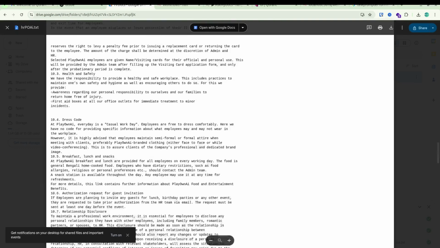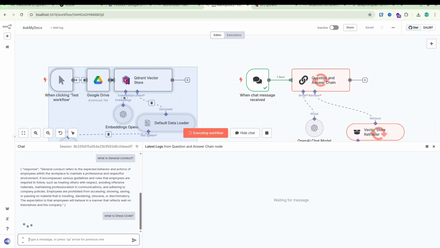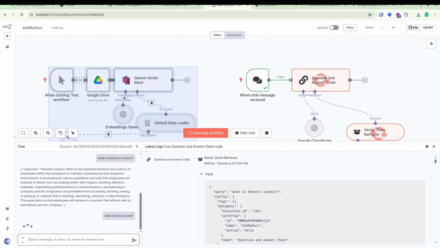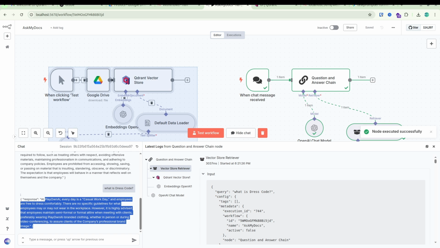Now we will ask another question. What about the dress code? What is the company dress code? It returns the output.